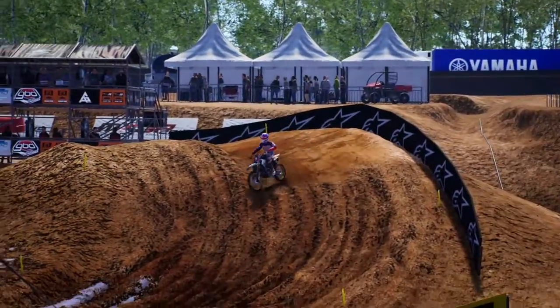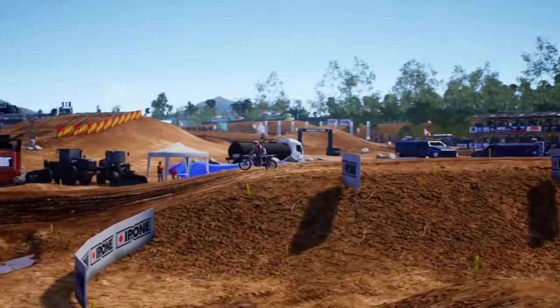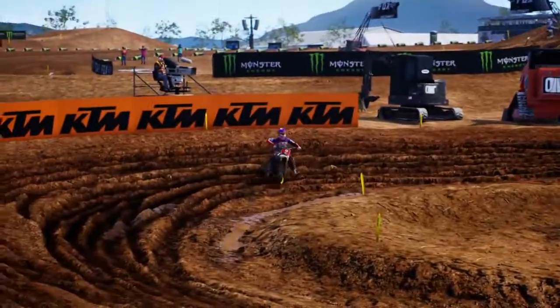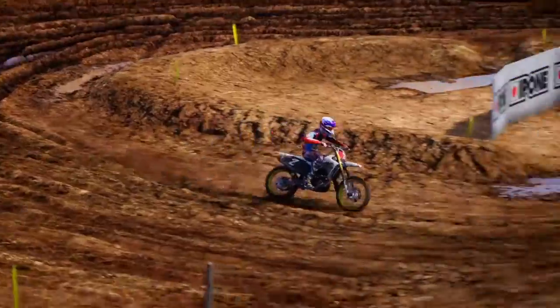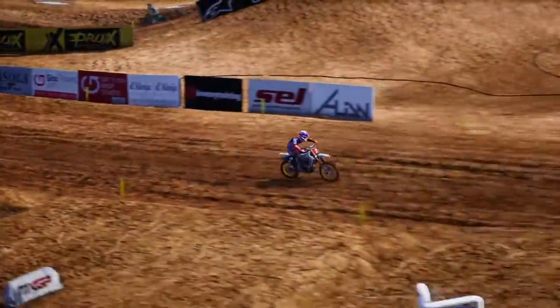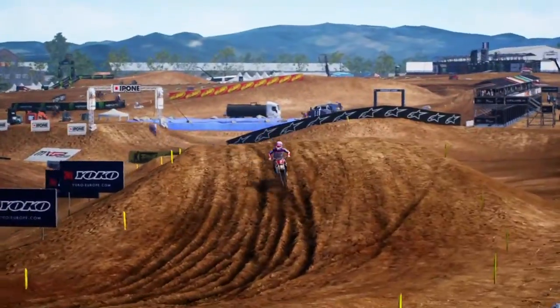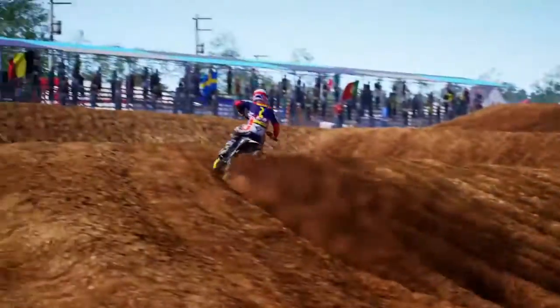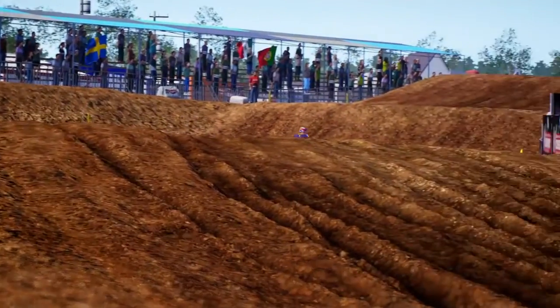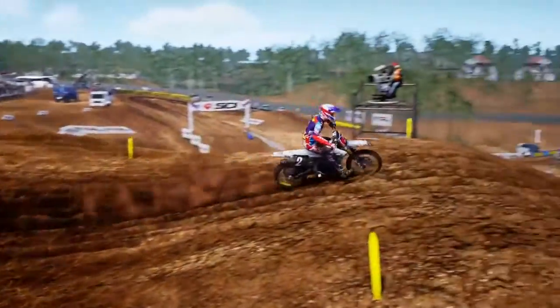It's not a very technical track here in Indonesia. Like I said, the ruts get deeper and deeper. You can see how deep they are in the corners. Mustawi just cuts right across them so he can keep his momentum. Carry over the spectator jump, absolutely flying. Came up a little short that time. The track's getting tore up a little bit before the takeoff, but the Hinton Yamaha handled it with no problem.